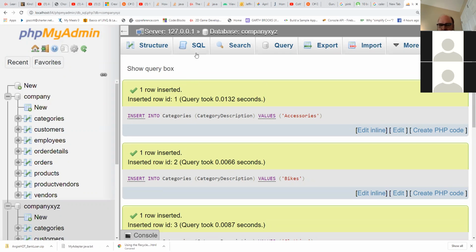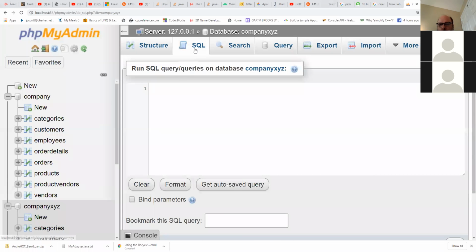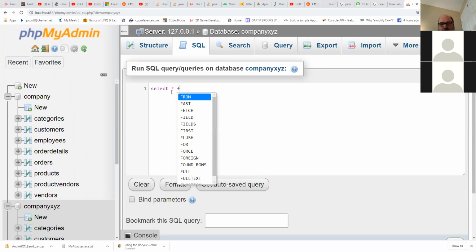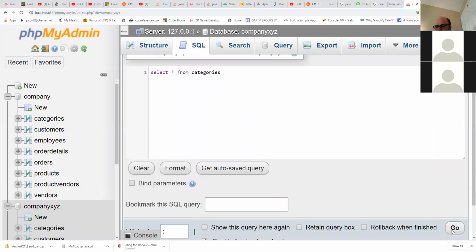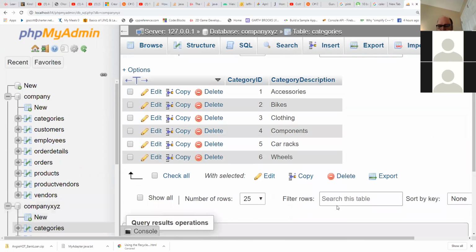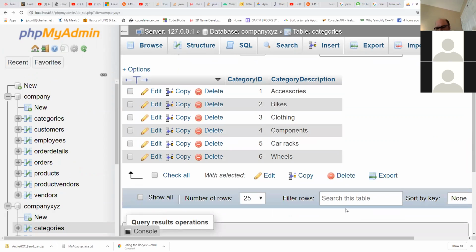To double check and make sure that worked for you, open up a new SQL window and type in select star or asterisk from categories, and then run the query. And if it looks like this, you did it correctly.